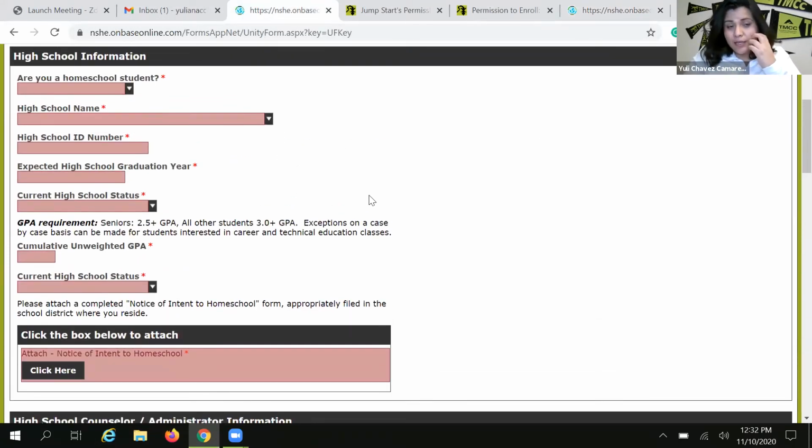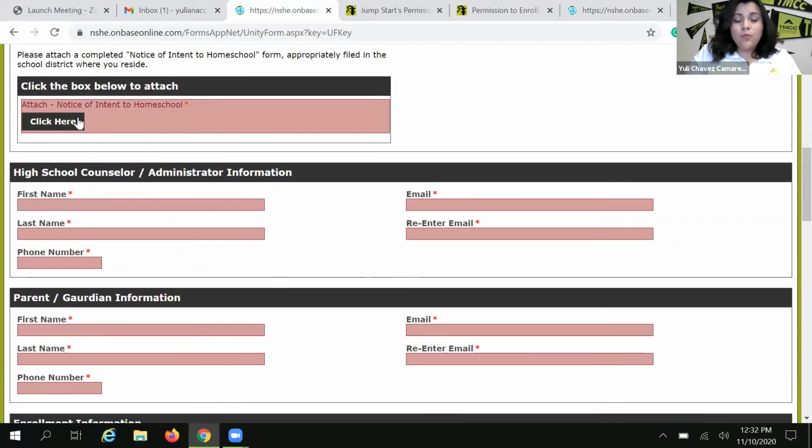Once they log in, the application looks like this. And then it asks them for some basic information, high school name, current GPA, with the high school counselor information. That's your information. They do need to give us your first name, last name, phone number, and most importantly, your email. The email the students give, that we will use to automatically route the permission to enroll form to you. So if the student has a typo or doesn't know the correct email, then you'll never get the form. So we definitely want to encourage students to please be as accurate as possible when they are completing this information.